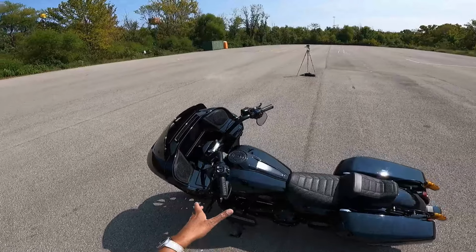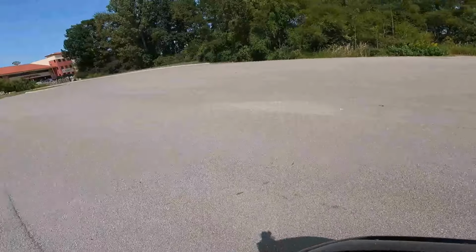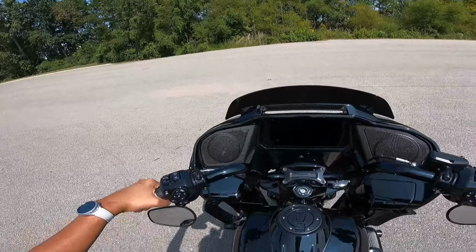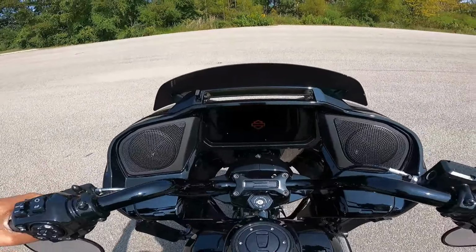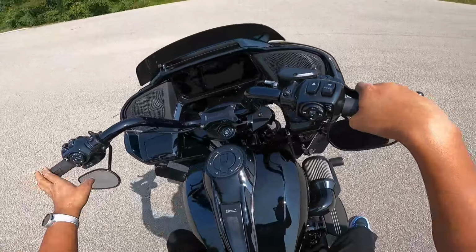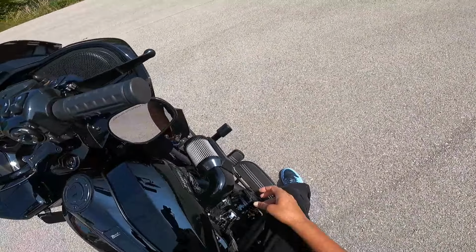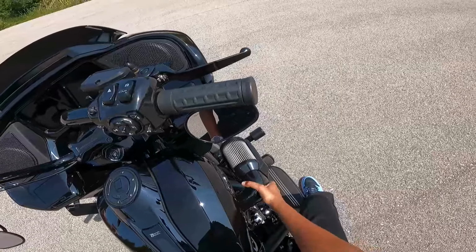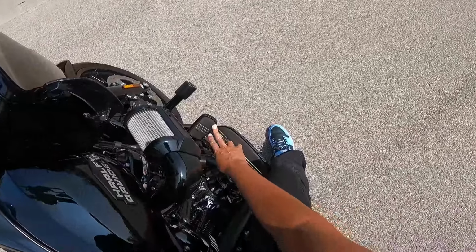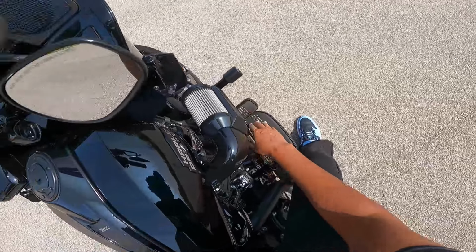I'm going to grab the clutch, throw my leg over the motorcycle, grab the front brake, and sit down, lifting the motorcycle up. I didn't have to lift it up this time, so actually I'm going to put it back on the kickstand, AKA Jiffy stand for Harley-Davidson riders, that's what it's called. Now right here beyond this big old air cleaner, that's what that is, you can see that rear brake. This is the rear brake, remember?